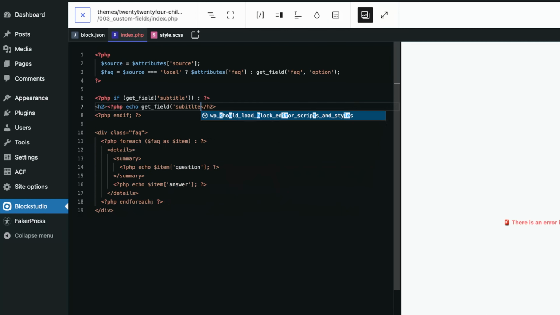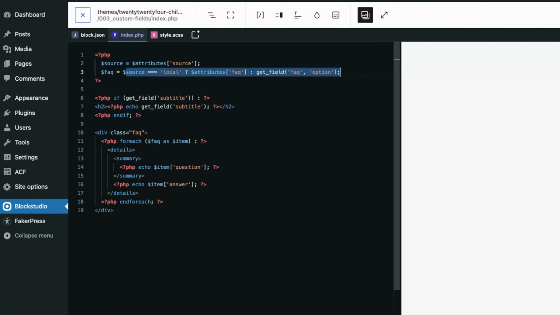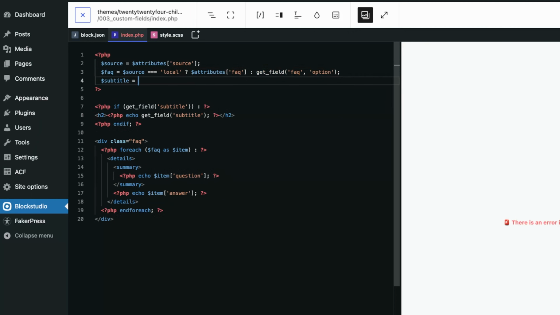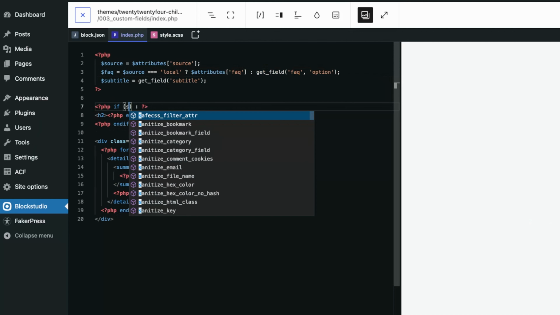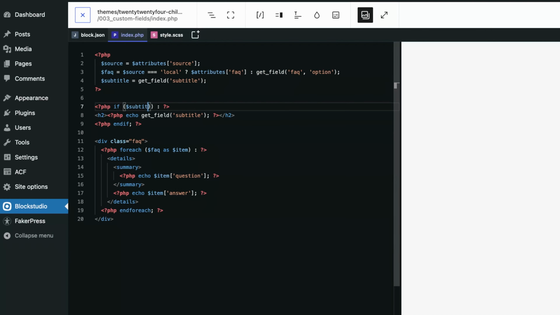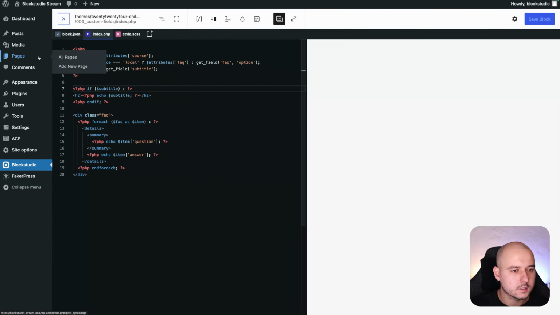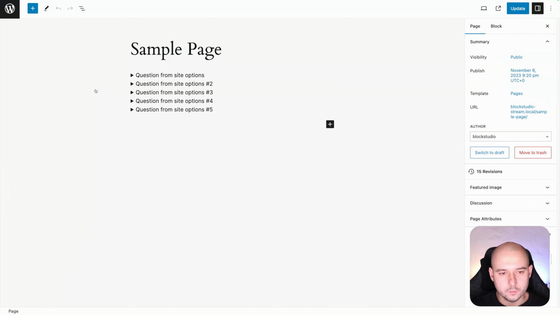You can probably put that subtitle into its own variable, subtitle, like so. And then we can swap that with subtitle and do the same here, subtitle. That'll fix the error.